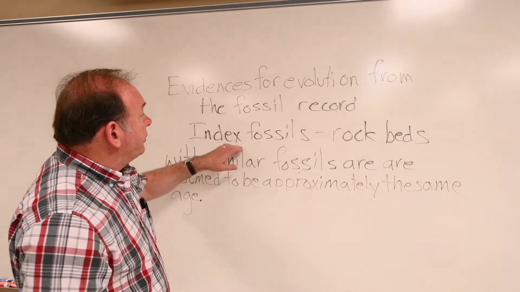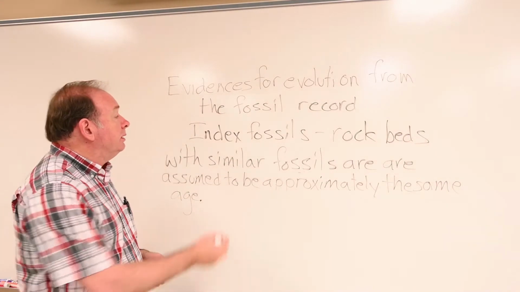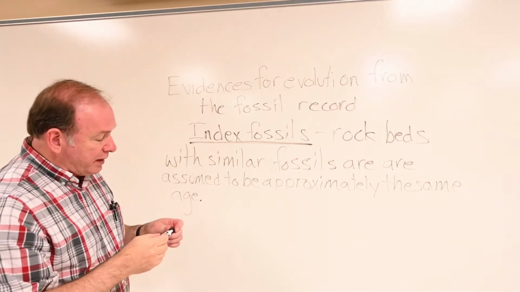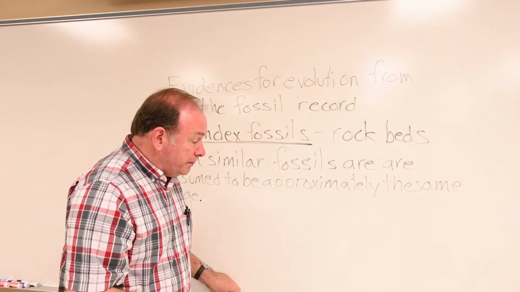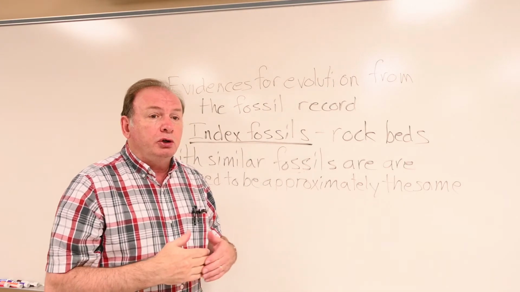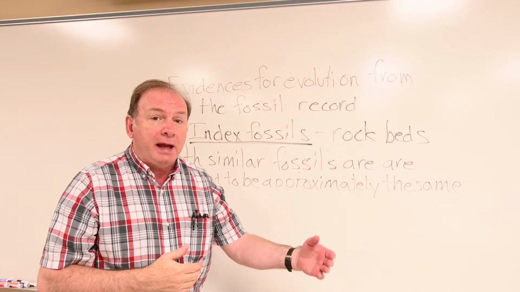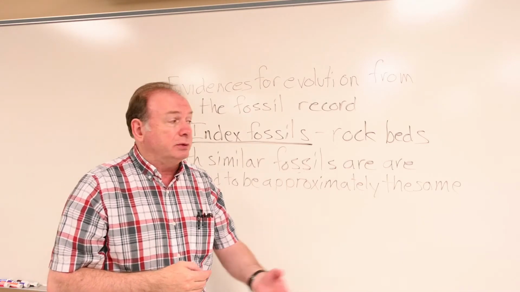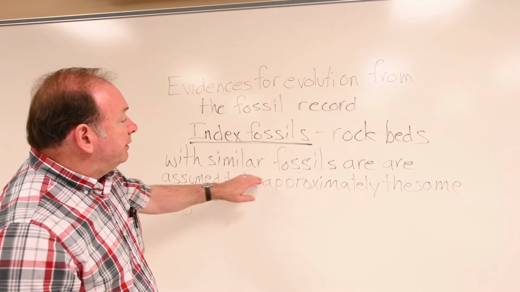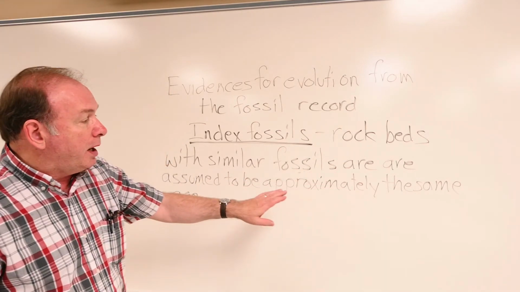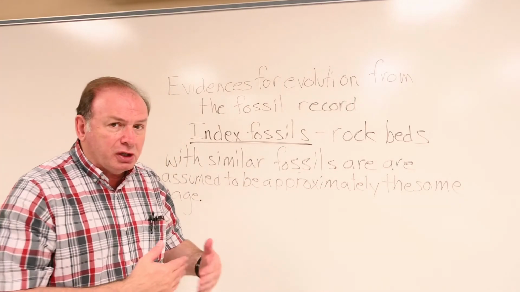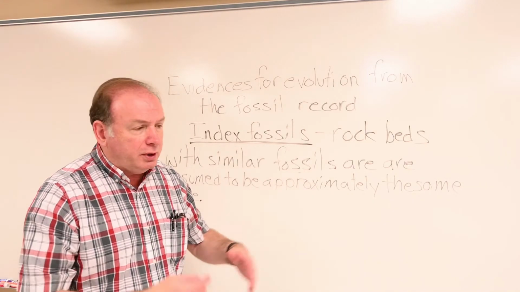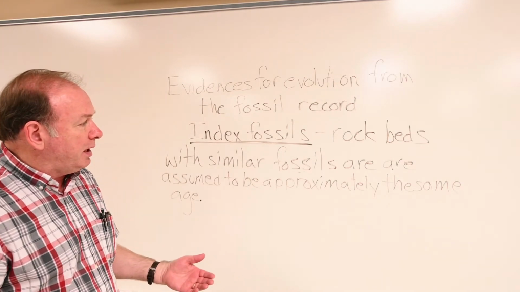Our next topic with regard to fossils is the use of index fossils. Index fossils are fossils that can be used to infer the age of a sedimentary bed in some distant location with the same kinds of fossils. So rock beds with similar fossils are assumed to be approximately of the same age, the same geologic time frame anyhow. If they contain the same kinds of fossils from two different locations, they can be assigned the same age.